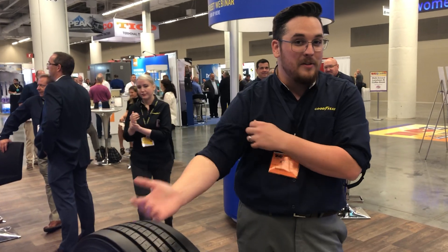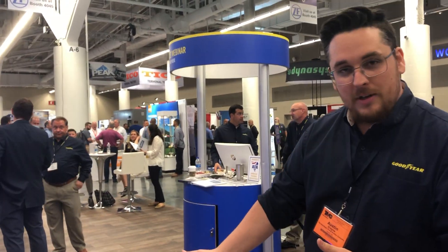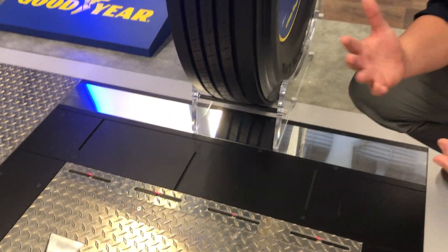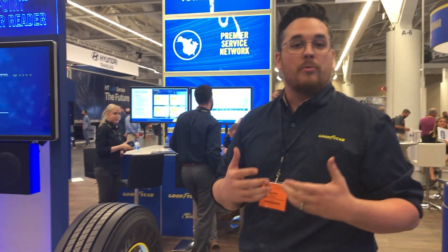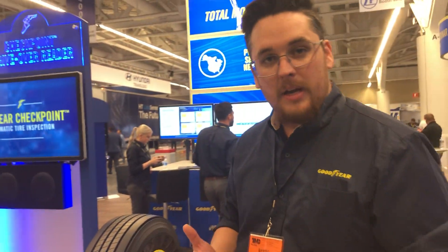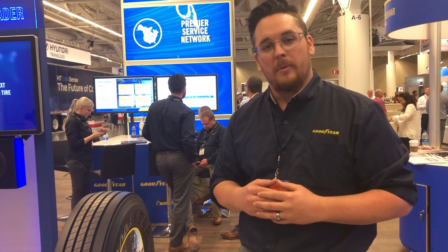The cool thing about it is you don't need sensors on the tires, built into the tires, or screwed on anywhere — it's just that system itself. As it's looking at pressure, it's also using cameras and a laser that you can actually see right here on my hand. It uses that to identify low spots in the tread as the vehicle's rolling over, so you're able to alert fleets on pressure alerts and tread issues, tires that need to be pulled due to low spec, and it allows you to be more efficient with that labor life we talked about earlier.